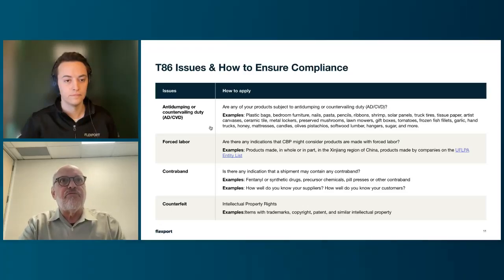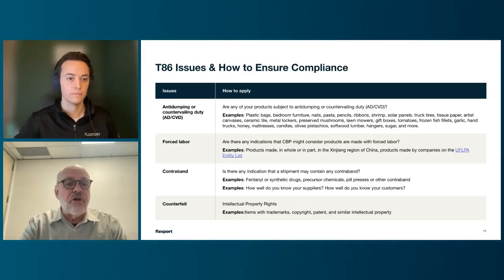Let's talk first about the forced labor rules. A few months back, Customs came out and said that they are looking at imports from China a little bit differently than they had in the past. So today, when we import products from China, whether it's a Type 86 entry or a regular consumption entry, we now have to provide Customs with the postal code or the zip code for the manufacturer in China.